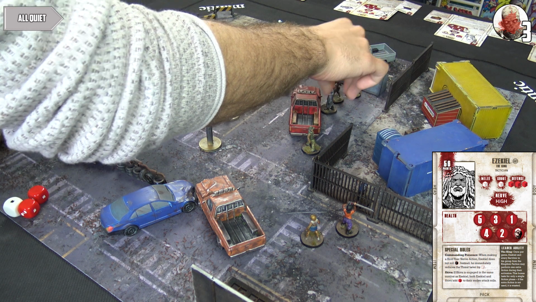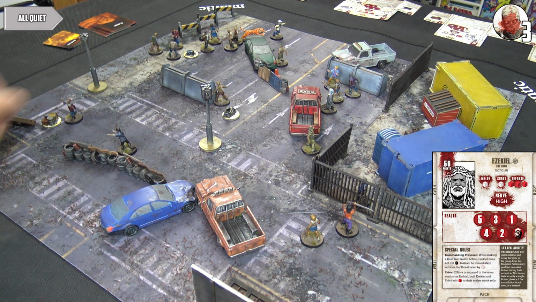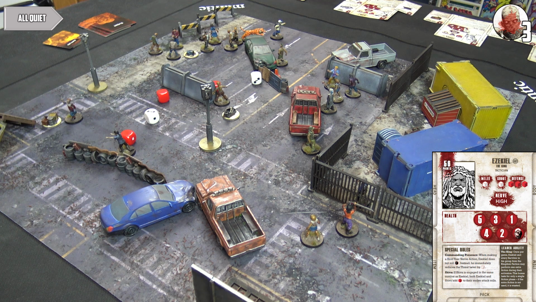Okay then, Ezekiel for me, he is going to make a sneak action just to this position here, going into base contact with this car. He's just within 10 inches of Shane, so he's going to use his, I think it's a 9mm pistol he's got, to shoot. So he's got a white dice base and then 2 red for his handgun. It has got a silencer, so we don't have to worry about noise, but it is reliable as well, so we'll see how we get on. So, 2 with a headshot so far. Oh no, 2 damage.